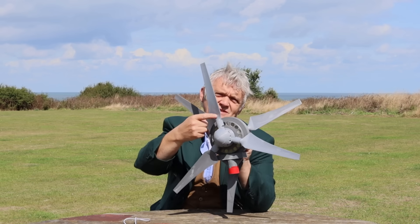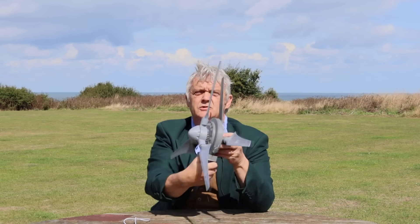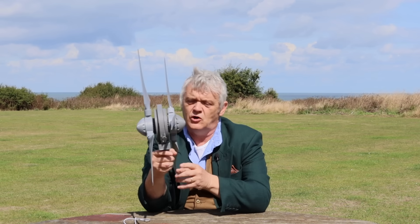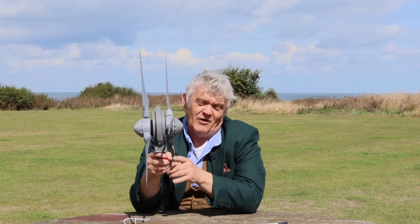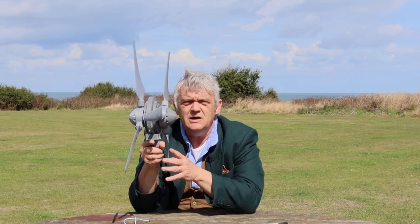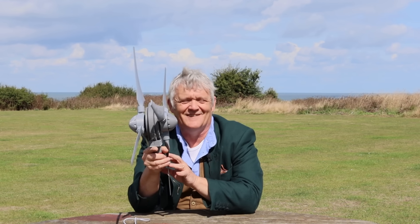The blade has a crease in it and that's the wind direction — it should come from that side. If it comes from that side it will actually work, just not as well as if it comes from the correct side. So on this quick test, all we're really going to do is stick this on a broom handle — exhibit A — and hold it up in the air and see what happens. Obviously what we could really do with is a swivel joint and a tail so that it would self-direct, and that's easy enough to do, but I'm quite excited and I want to see what it does.